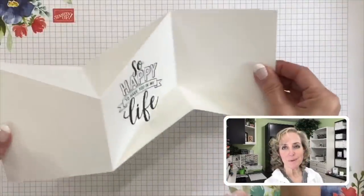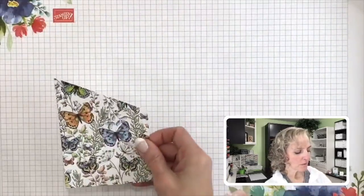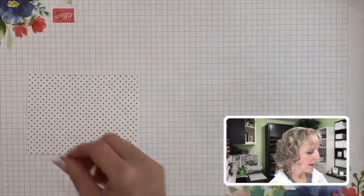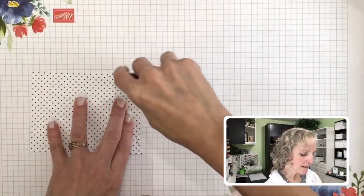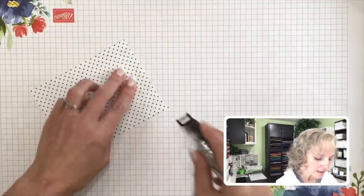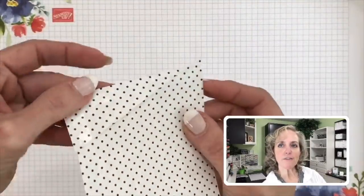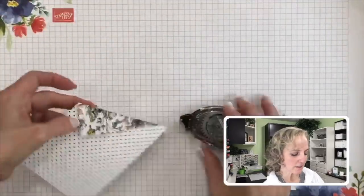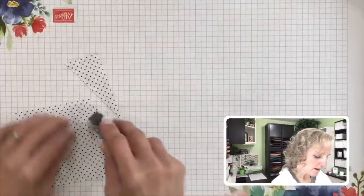So now it's time to embellish, decorate our card up. Let's take our designer paper. I want to show you a trick with this. So we're going to take two pieces. We're going to put them together side by side, and you're going to use your snail to run the adhesive along the back side of both pieces at the same time. And that way, when you've got your adhesive on there, it's reaching the corners of those small little triangular sections there. So that one's ready to go on.